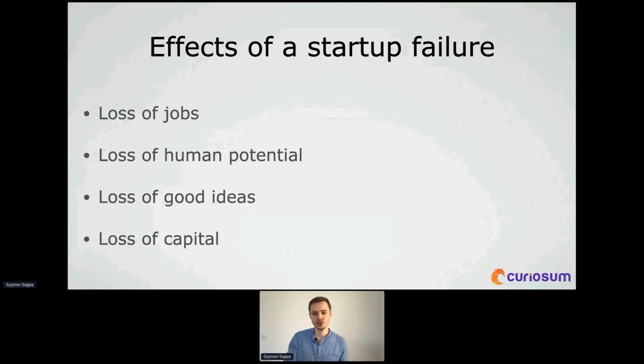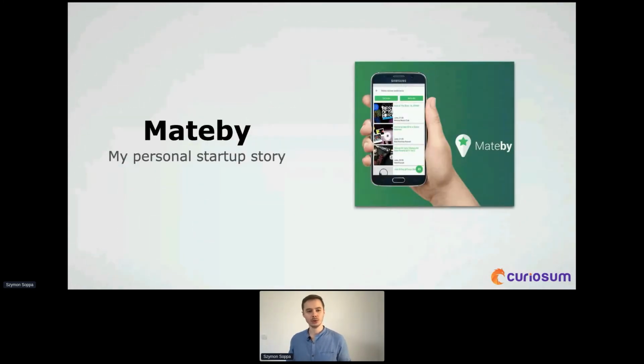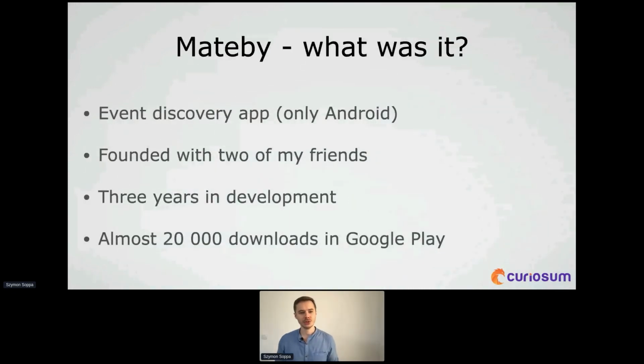I mentioned to you that I'm running a software house. I mentioned that I'm a developer, but I didn't mention that I actually had a startup story in the past, and it was called Mateby. So what was Mateby? It was an event discovery app, and we only created it for Android, because there were three of us, me and two of my friends. It took three years to develop it all, and it had almost 20,000 downloads in Google Play.